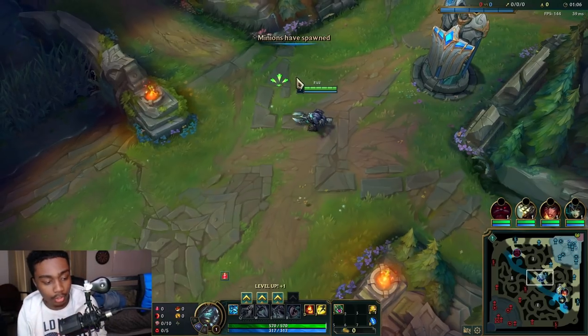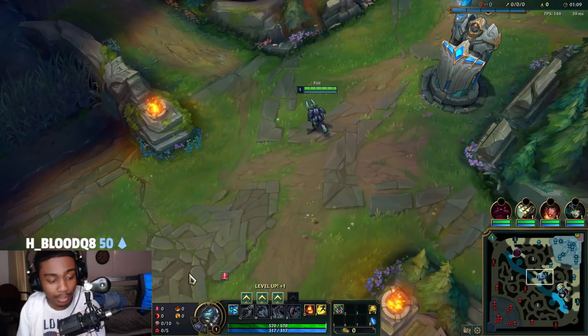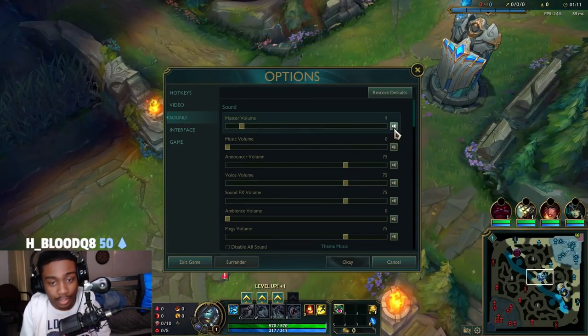Those are the runes we took: Electrocute, Sudden Impact, Eyeball Collection, Ravenous Hunter, Triumph, Cope the Grace. Those are the rune stats there. Alright, the sound is on.